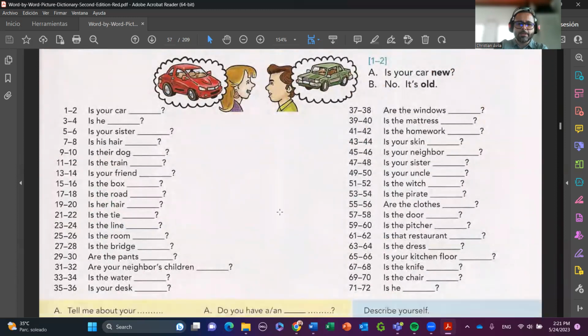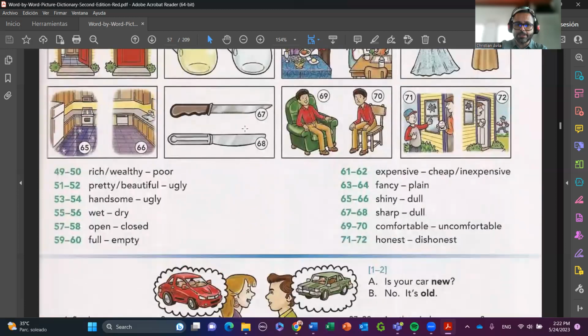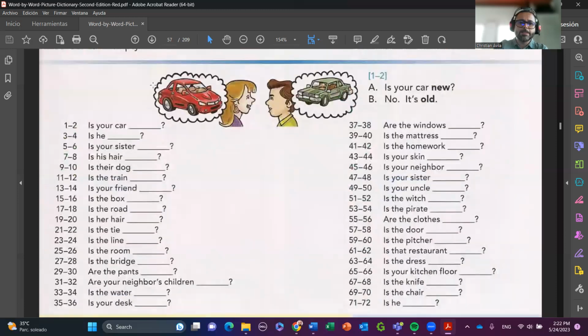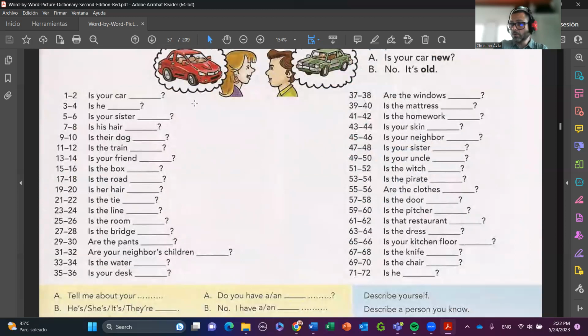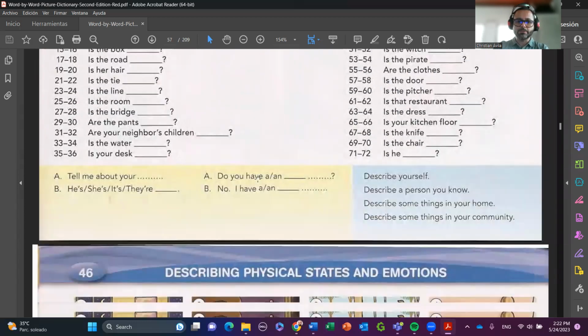And then you have a little exercise right here. You have to complete this. This will be your homework, guys. So you're going to complete this with your own information. You can use any of the descriptive words that you can find in this section over here and the page above to complete this. So, is your car new or old? Is your car big or small? Okay, so you just choose the one that you like. Is your car red or green? Okay, so complete this information. This will be part of the homework that you're going to do, and we're going to check tomorrow.